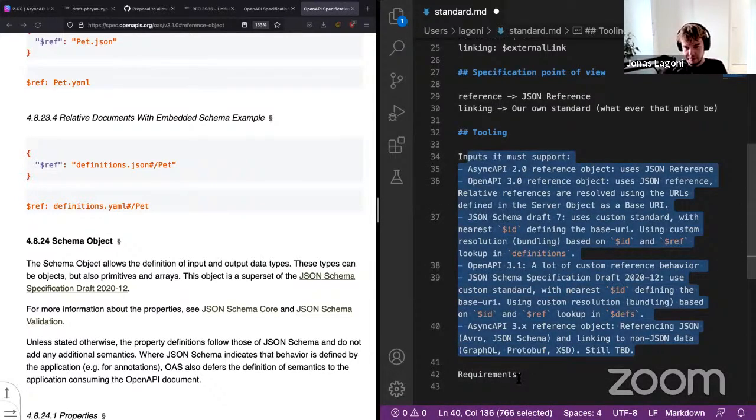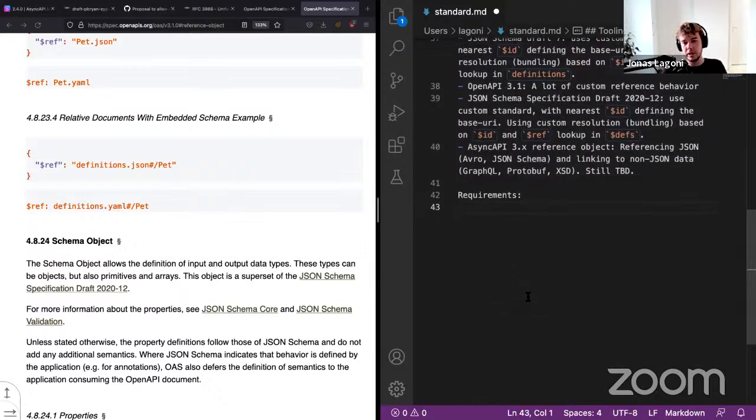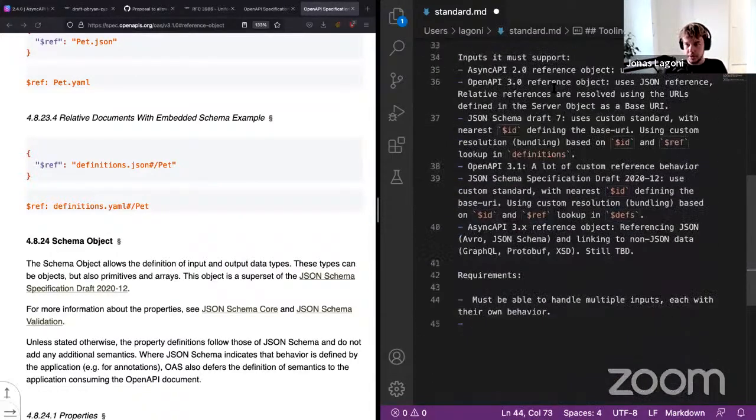These requirements I'm going to list now are more specific than just for the input part. Or at least more generic. So one of the requirements is that it must be able to handle multiple inputs, each of them having their own behavior.